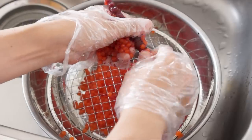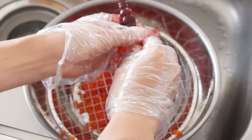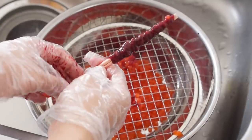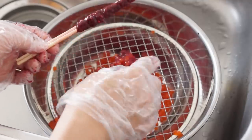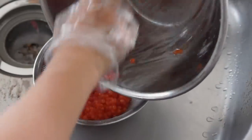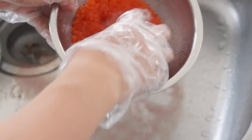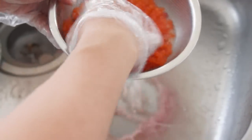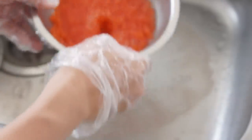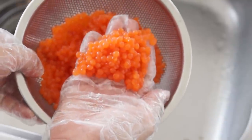And on the chopsticks, we're just left with the skein. Look at that — it came out beautifully. We've got the remains of the skein here, so we're just going to toss this and give the caviar a rinse. We've got our caviar separated and we're basically just going to dump this into a strainer and give it a quick rinse with some cold water to get any extra blood and generally stuff that you don't want to be eating off. And look at that — it's already looking more like the caviar we know. Beautiful.